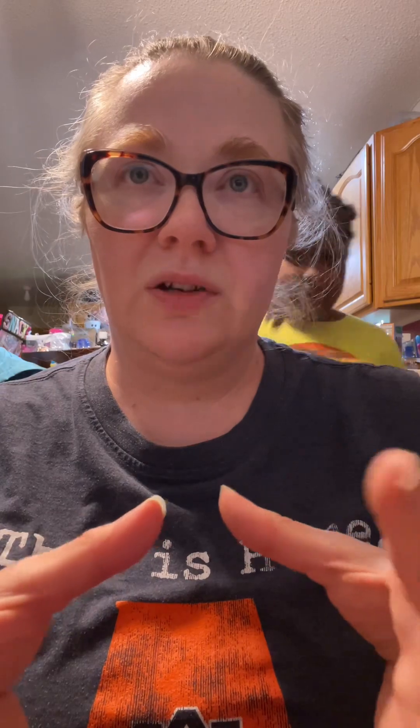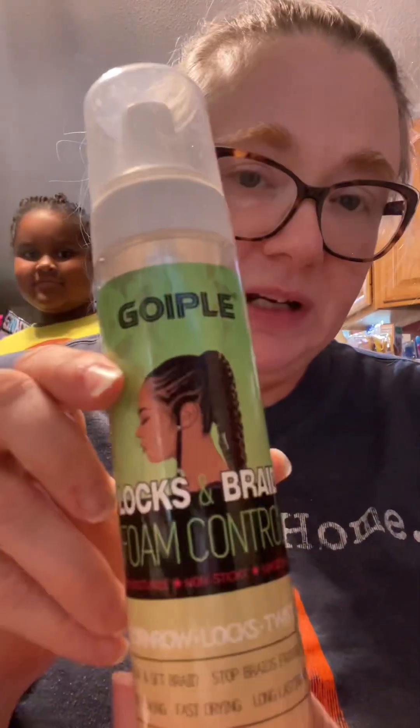Please let me know what tips you have — I will welcome them, but keep the negativity to yourself. We're all about positivity. I did find a braiding cream, and I have it right here. Do I need to put it in her natural hair and then braid it all together with the extensions, or do I just use it afterwards? Because I've been using it afterwards. Any tips on what I can do, please let me know.